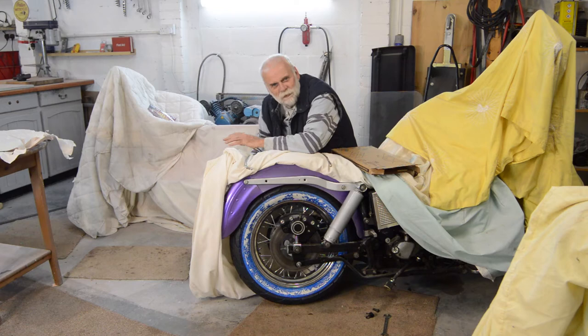Hello again YouTube, welcome to part 11 of the ongoing saga of my shovelhead. Once again you find me crouched down by the back wheel, which is a continuing theme. When you left me last time there was an issue with the brake line not fitting the caliper, and the video ended before I'd found out what the issue was.